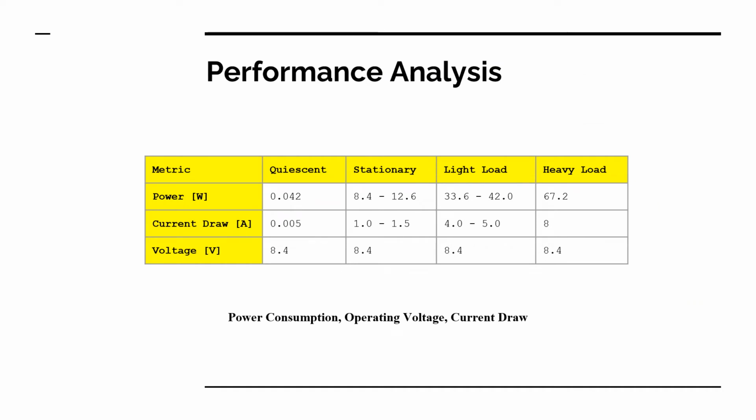And now we will analyze the performance of the bot. First, we will look at the hardware specs. As you can see from this chart, the voltage is consistent across all different kinds of performance. Current draw ranges from 0.005 amps all the way up to 8 amps for a heavy load. This large current draw made it difficult to find an appropriate power source to power the bot consistently. As you can see, it required a lot of power in light load and heavy load operation, which it is often in between.